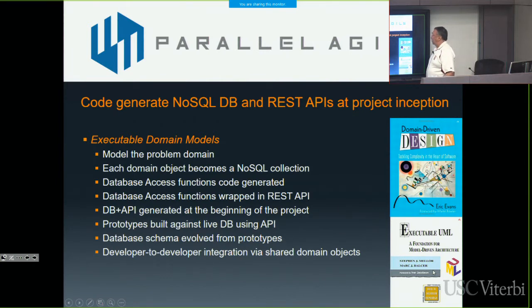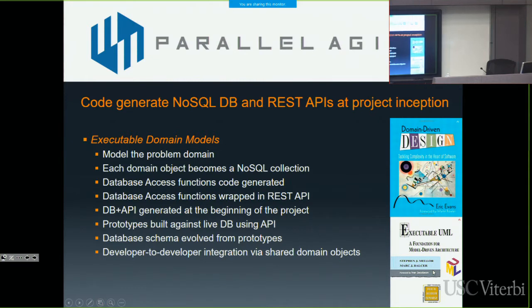We call that executable domain models. Executable domain models take the ideas in a pretty well-respected book called Domain-Driven Design, which talks about how to find the simple problem space model underneath all your code. It marries that up with a book called Executable UML, which asks why don't we take this UML and actually make it runnable. In a nutshell, Bo's PhD research is those two fused together.